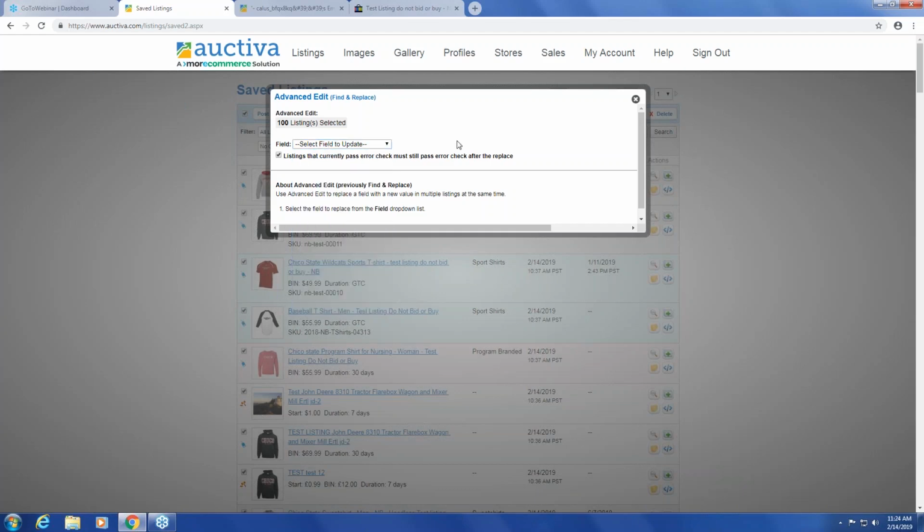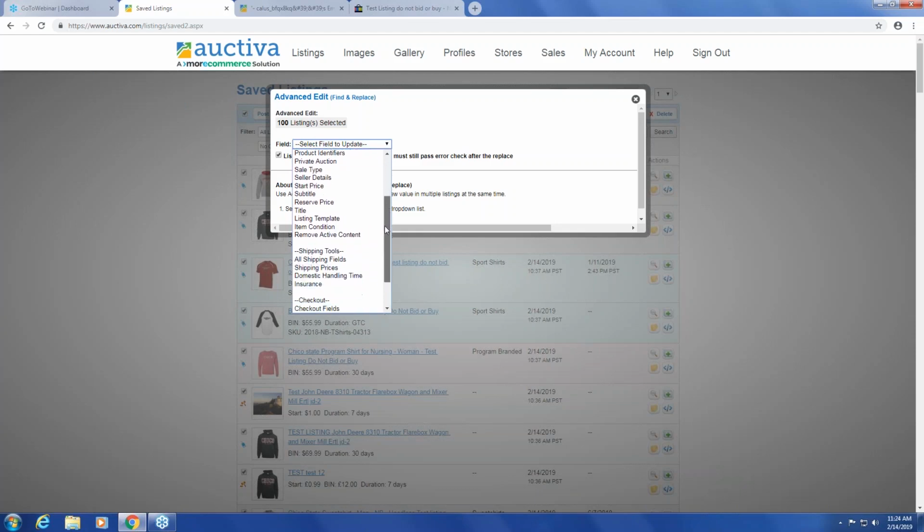In this little drop-down menu, you first select what information you want to update. As you can see, you can update a lot of information in bulk through Auctiva. Now notice in the shipping tools and checkout tools, I can go ahead and edit all checkout fields or all shipping fields, just as an example.